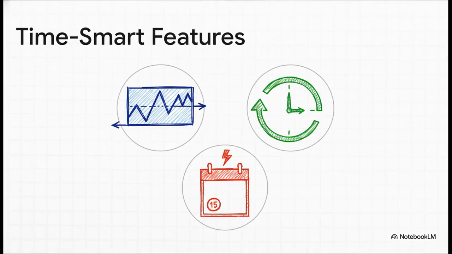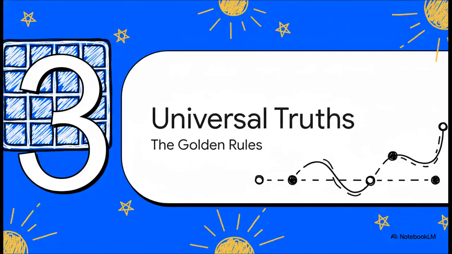And hey, we don't have to stop there. We can create all sorts of these time-smart features. Things like rolling averages, the average temperature over the last 7 days. Or features that capture cycles, like what day of the week it is, or the month of the year. We can even add special flags for known events, like a huge rainstorm that we know is going to impact the data.